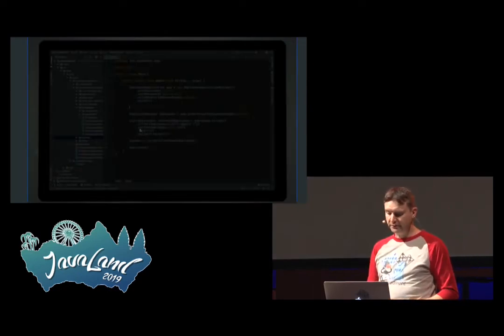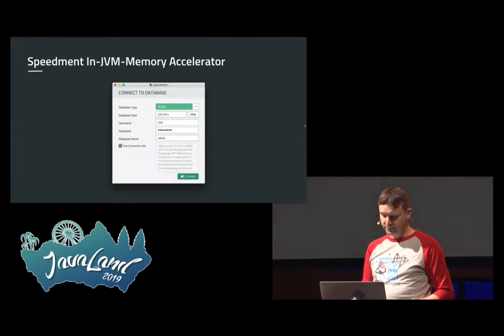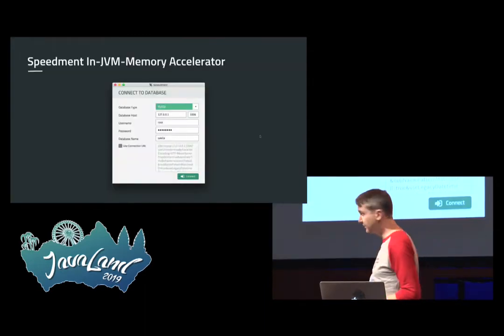Okay, so now I'm going to talk about Speedment, which is an enterprise or free version. This will generate everything for you. So let me just play this video. Oops, I didn't have a net here. So that's good that you have a backup slide.